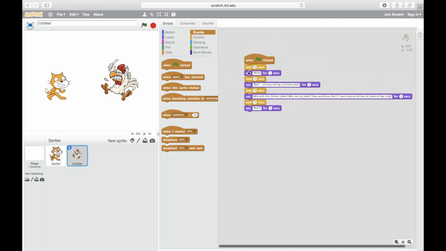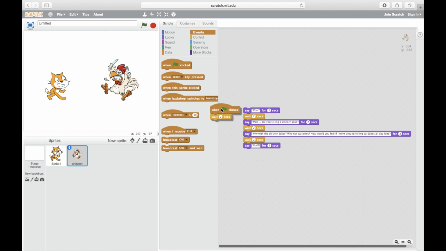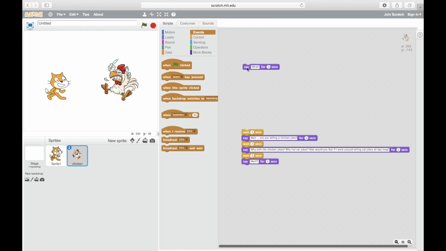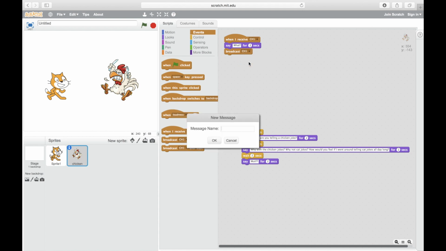We're not going to use that, so we're going to get rid of those two things there, and instead we're going to say what straight afterwards. So this is what the chicken says first up after it receives a cue. When I receive CH1, I'm going to say this. The next thing that happens is that it then sends a message back to the cat, a new message called, according to my script pro forma, CAT1. Now you can use whatever words you want here, but as long as you're consistent with your script, this will work. So now let's just test that.